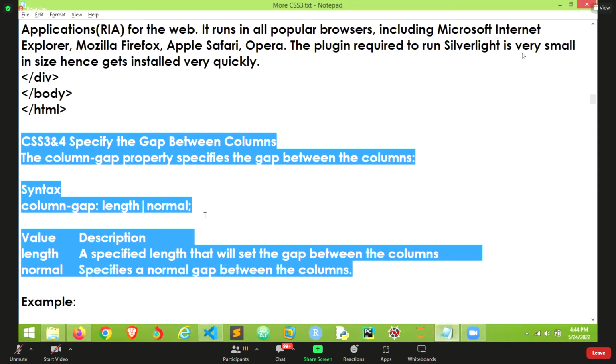Length means a specified length that will set the gap between the columns. Normal means it specifies a normal gap between columns. Clear, everybody? CSS3 column gap.